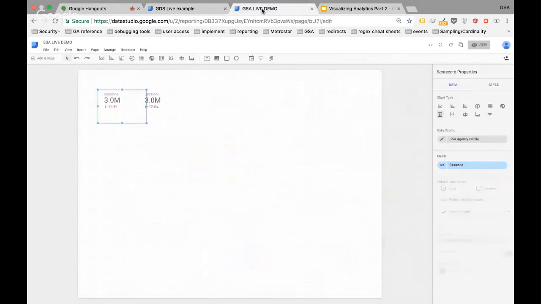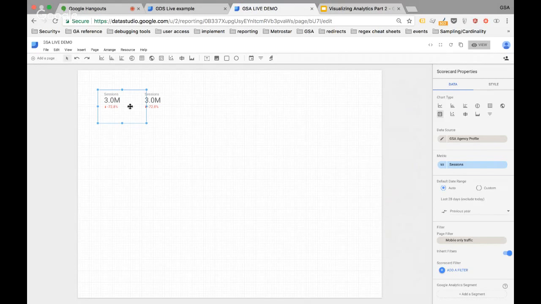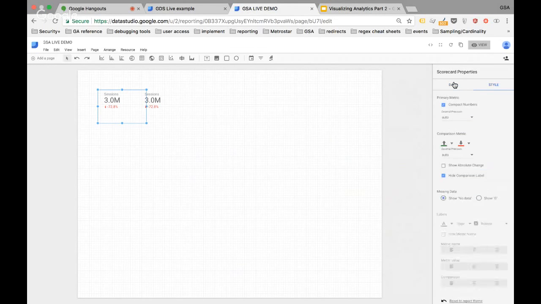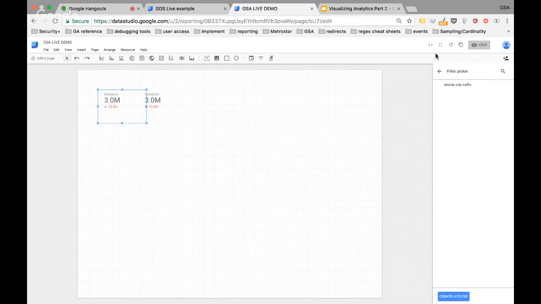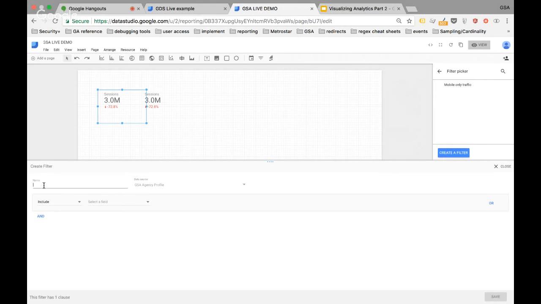So I'm going to change the data source here, or I'm going to change the dimension rather, to show only iOS. So how do we do that? I'm going to show you how to do that real quick by adding a filter. This is another filter that we're going to create. I'm going to call this iOS only traffic.